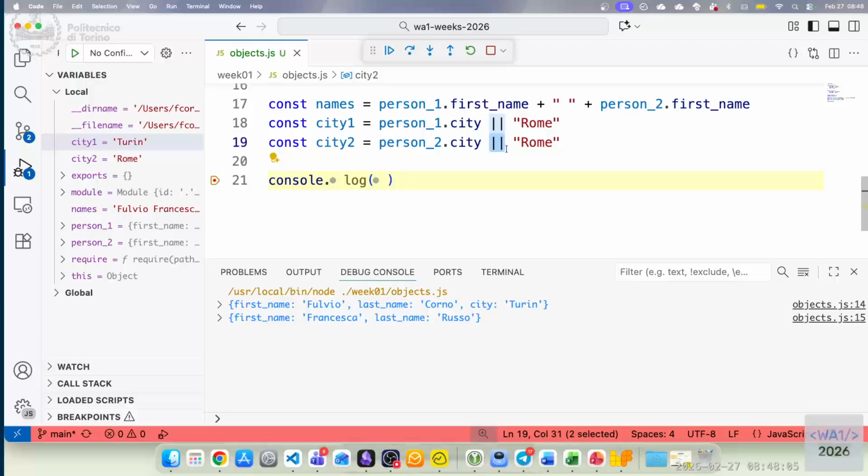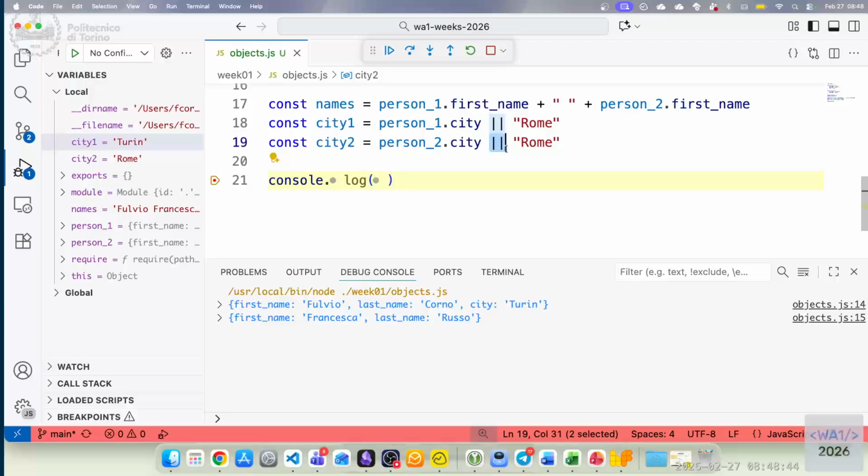Otherwise, if it's falsy, the result is the second argument. It's not true or false. The result of a Boolean operator in JavaScript is not true or false, but it's the first or the second value, according to whether the first value converts to true or false. And with an AND statement, it would be the same. If the first argument is false, then return the first argument. If it's true, return the second one. Because we need to look at the second one only if the first argument of an AND is true or the first argument of an OR is false.